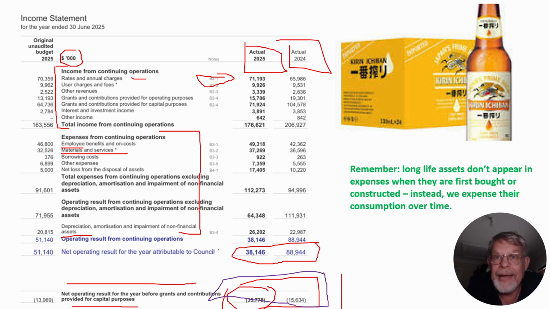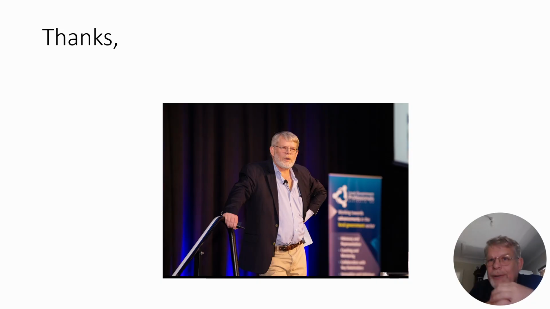Okay, so they're the main elements, but please, please, please look all the way down to the bottom of the income statement because it's that figure excluding capital grants, which is the one that actually means something for us. Look, I'm aware that I've probably upset all the accountants out there because it's far more complicated than what I went through in a 5-minute video. As I say, knock yourself out, go and do a 2-year accounting degree.